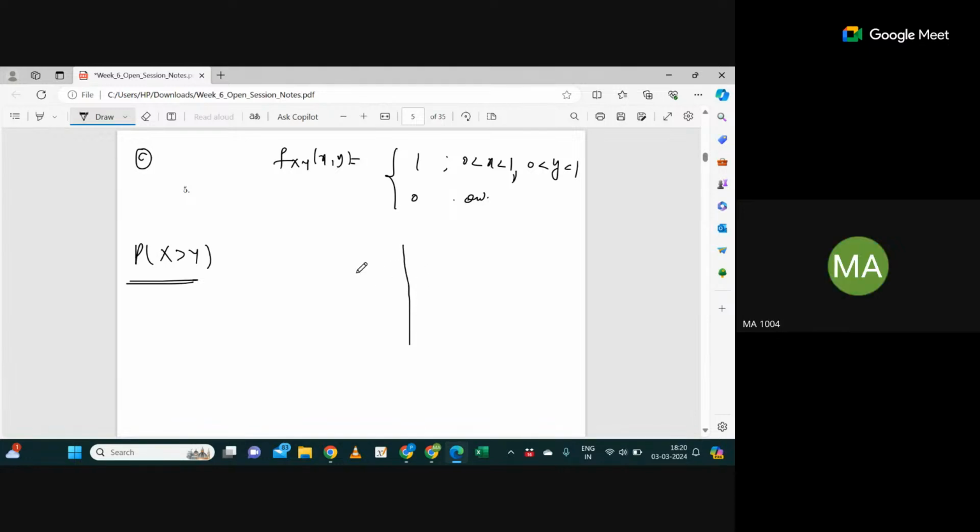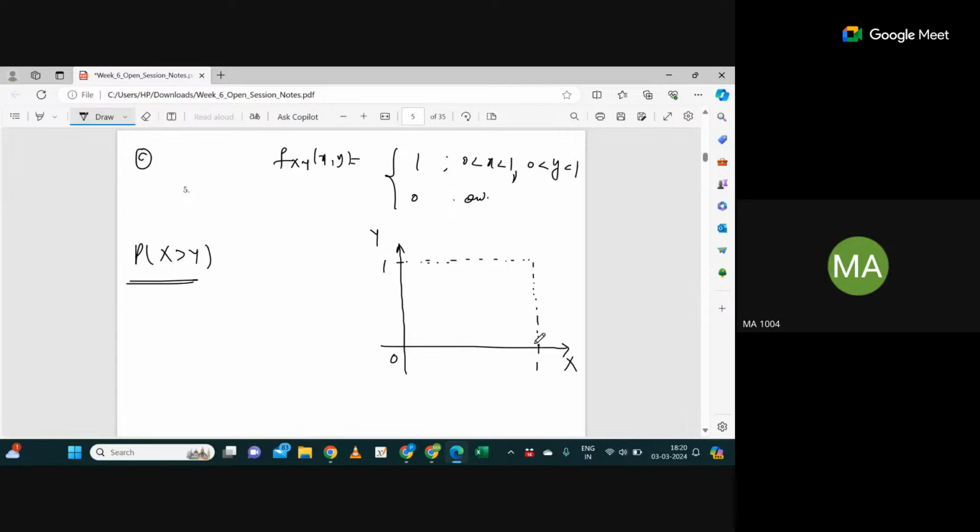Okay, so there are two approaches. Just treat this line as a straight line, even if the lines in your graph are not drawn properly. So this is x, right, and this is my y. First try to draw the whole support. So the support of x and y is this one, right? Correct. 0 to 1, 0 to 1. This is my total support of x and y, yes or no?